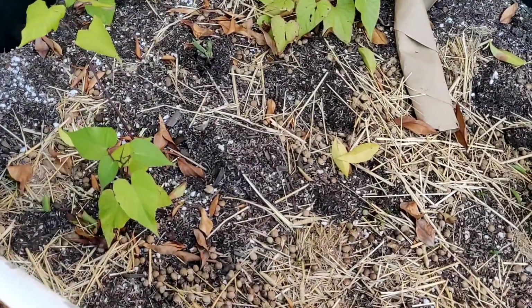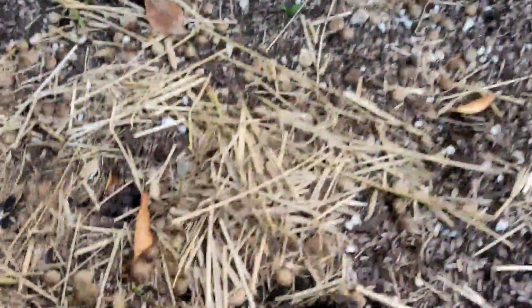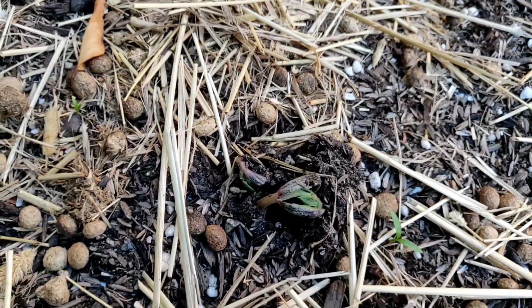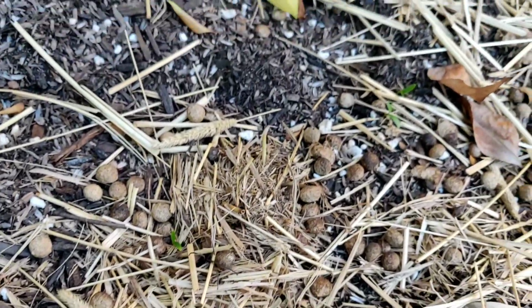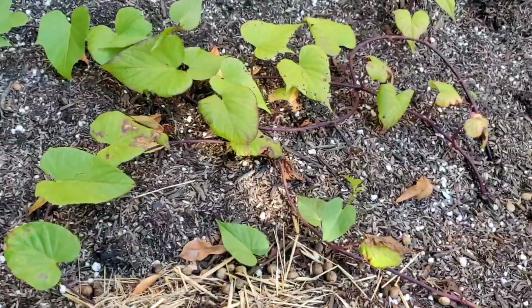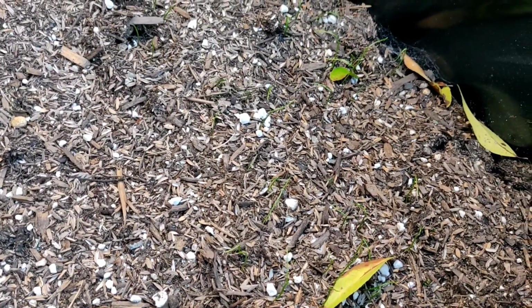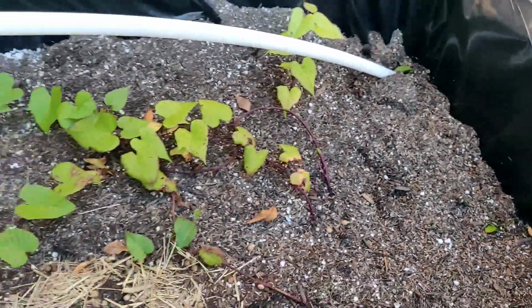I've got some other stuff coming up here too though, and I don't know if you can see it here. I'm not sure yet if that's part of the sweet potato or if that's something else that I planted, but I know there's some other stuff coming up here that's either parsnips or whatever else I planted in here. I know I planted parsnips for sure. And then there's some chives coming up as well over here. So that's really exciting because I've never actually gotten chives to come up before. So go sip beds for the win.